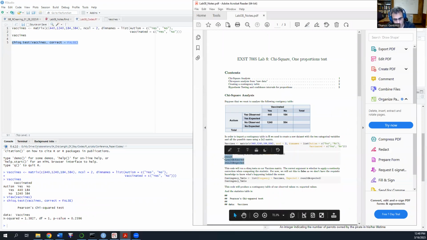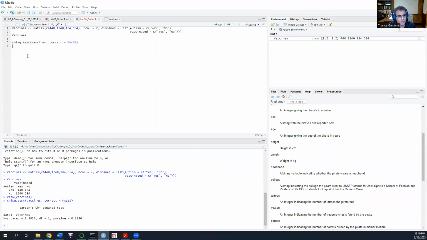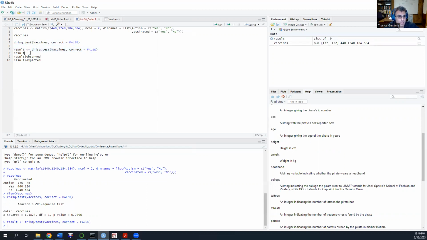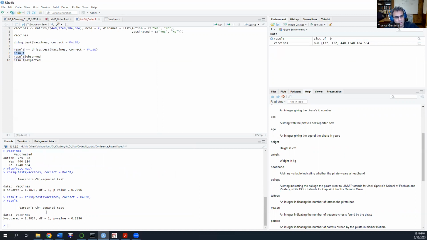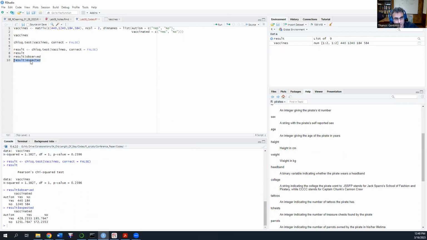And if you notice closely, when I do this, I get more information than just the corresponding p-value and the chi-square and all that. So if I select this part of the code and run it, it's going to run the chi-square test on line 7, as you can see, and then it's going to save it as a result. And if you just click on that result, you'll see again the same response as before. So you don't lose any information, but now you can also get the table of the observed values just to make sure that you're on the right track, and also the expected values that I mentioned in class. This is basically a list inside the results, and these are the theoretical responses that you would get if the two were independent.